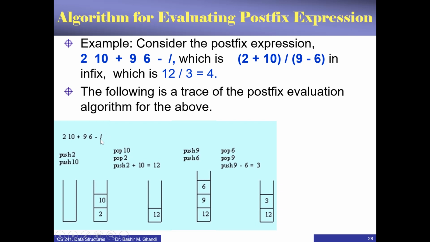The last item you will encounter is slash. So again, it is an operator. So you have to pop the last two operands in the stack, apply the operator, and push the result back. So we're going to pop 3. It will be to the right, then slash, then pop the 12, it's going to be to the left. So basically we have 12 slash 3, which is 4, and push the 4 back into the stack. Okay, and we have reached the end of the expression. Therefore, just pop out your only element in the stack, which is 4, and it's going to be the answer.